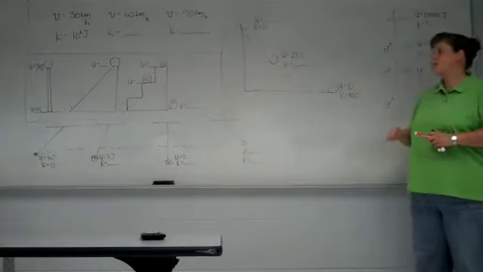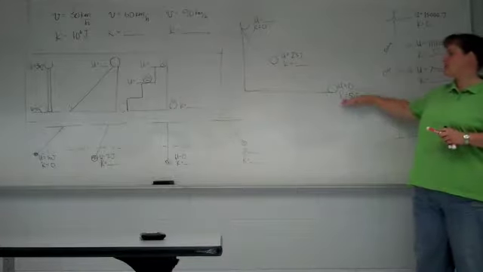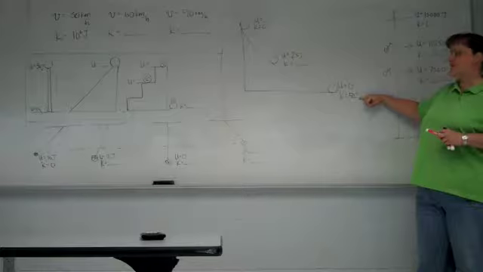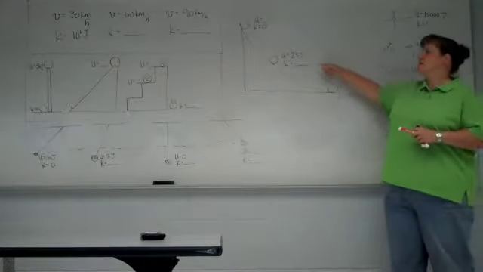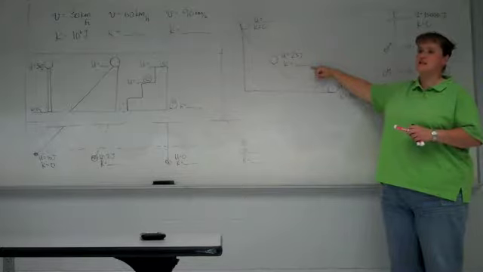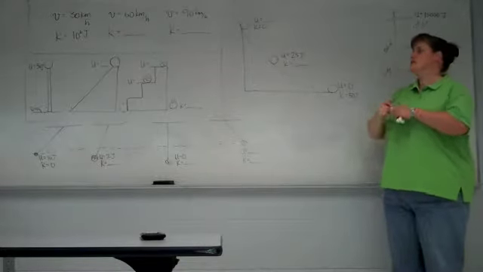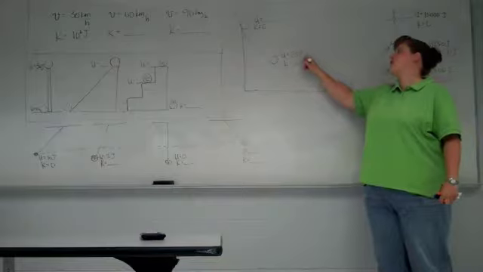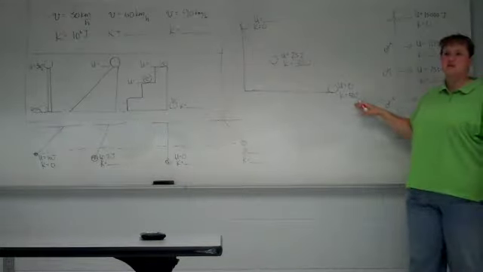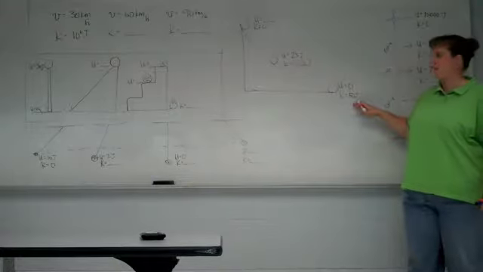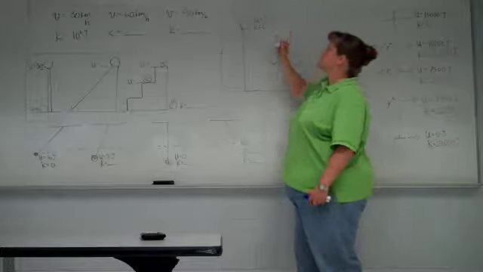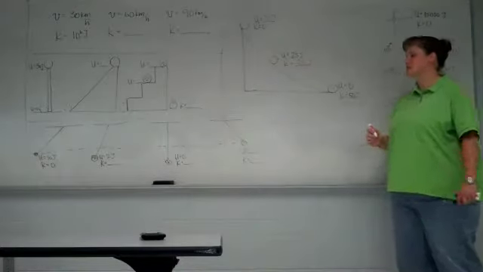Incline. We have the ball rolling down an incline. We're told at the bottom that the potential energy is 0 and the kinetic energy is 50. So halfway here, if the potential energy is 25, then the kinetic energy needs to be 25. So we have a total of 50. The total amount of energy must stay constant. Okay? Up at the top, we're going to have all 50 joules for our potential energy.